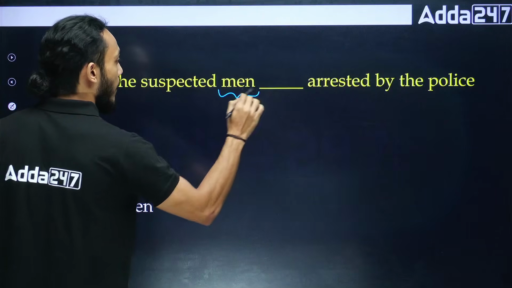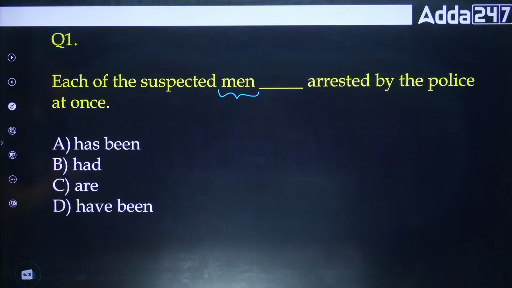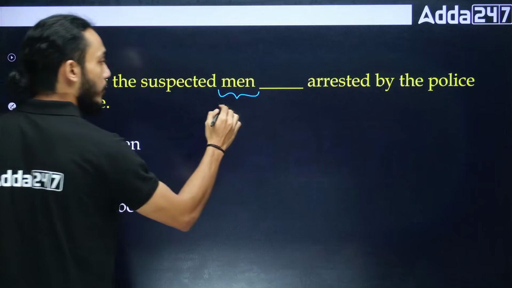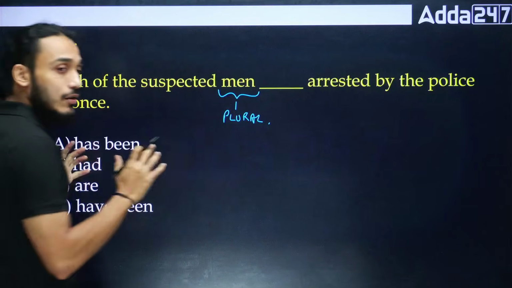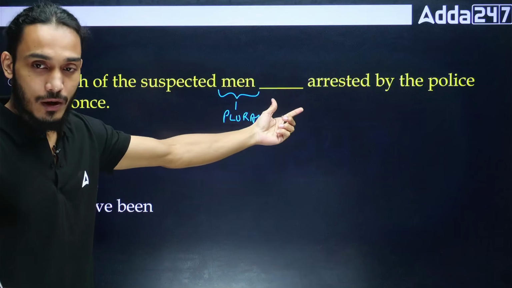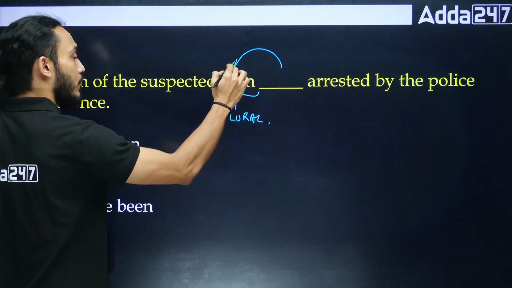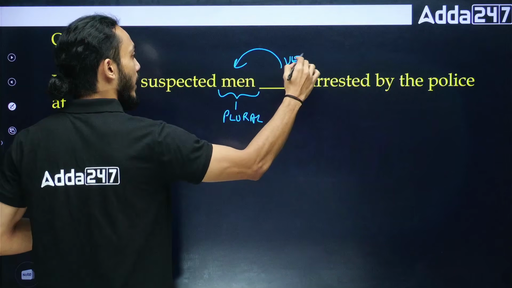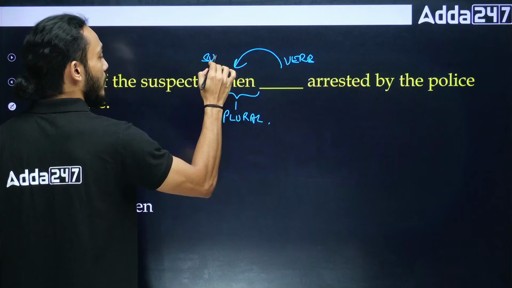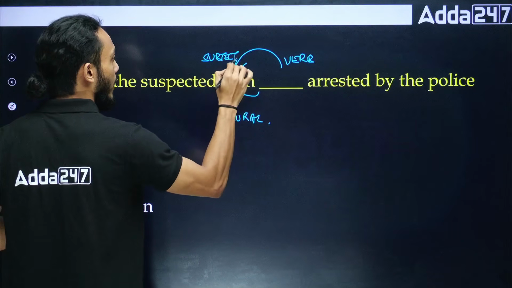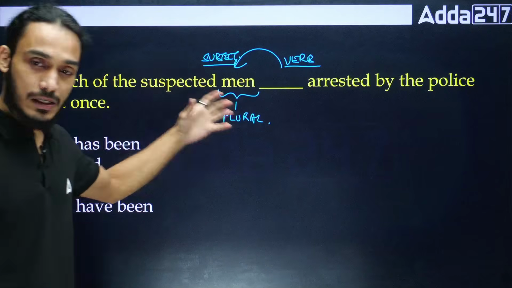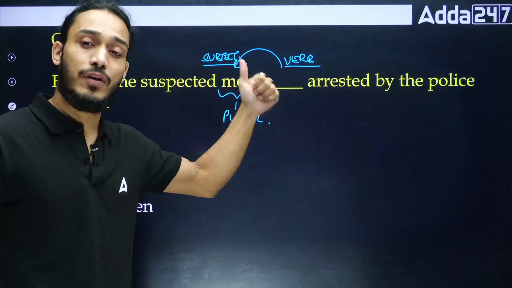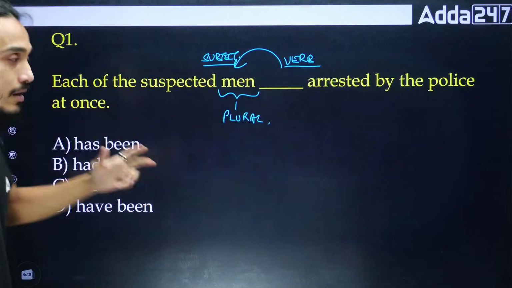So, we are talking about these men, right? True. So this looks like a plural word, right? But here, the subject of the sentence, we are going to write a verb here. And the verb has to agree with the subject, right? The verb has to agree with the subject. So whatever verb we are going to write, first we have to identify what the subject is, whether it is a singular subject or a plural subject, and whether it is a first, second, or third person subject, right?